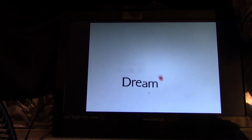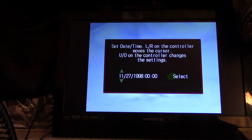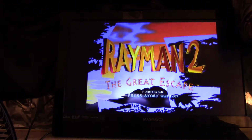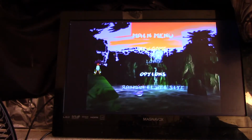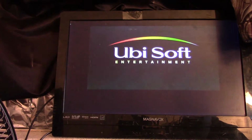This is a bummer that Dreamcast does work, but you know what? RetroPie has it down perfect with the 16-bit and the 32-bit systems. In my previous video, I played Super Nintendo, Sega Genesis flawlessly, Sega 32X, PlayStation 1, and arcade runs pretty good. I just have to configure the buttons. What else did I play? Game Gear. I have to go back through. I think I played Game Gear, Game Boy Advance, Game Boy Color, some stuff like that.